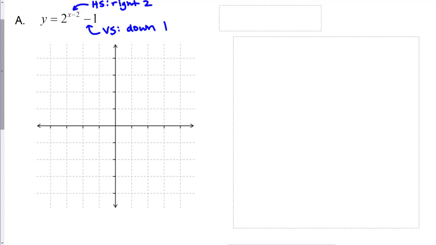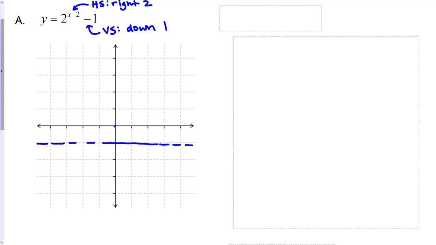And these are the only changes that are occurring here. Now, the original graph has a horizontal asymptote at y equals 0. I said vertical asymptote by mistake; it's a horizontal asymptote. If everything is shifting down 1 unit, that horizontal asymptote is as well. So just bring it down 1 unit. And I always start with the asymptote in these. Now, normally the graph would pass through a point that is 1 unit above the asymptote along the y-axis.